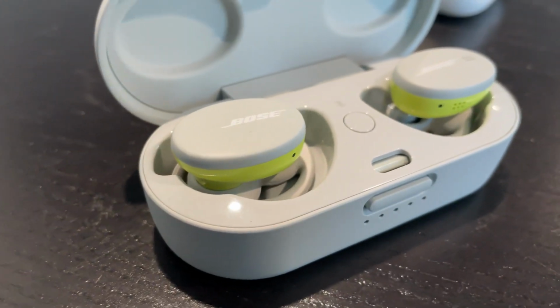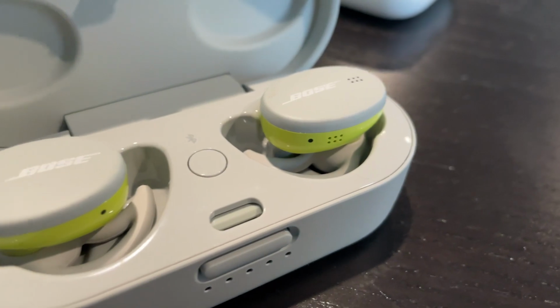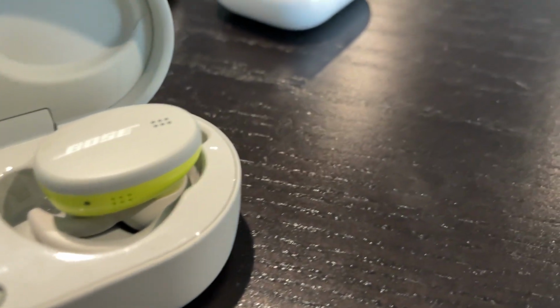I recently purchased the Bose Sport Earbuds on a Black Friday deal because I was really excited and I was looking for some earbuds that could eventually replace my AirPods as my go-to gym earbuds. And the reason I did that is because the AirPods notoriously are not perfect for the gym, especially if you're doing longer workouts or more cardio, just because they do not have any type of water resistance rating or sweat protection, which means over time, if you continue to use them in working out, there is potential that they will go bad or eventually break, and that's not something that I want because I love my AirPods a lot.